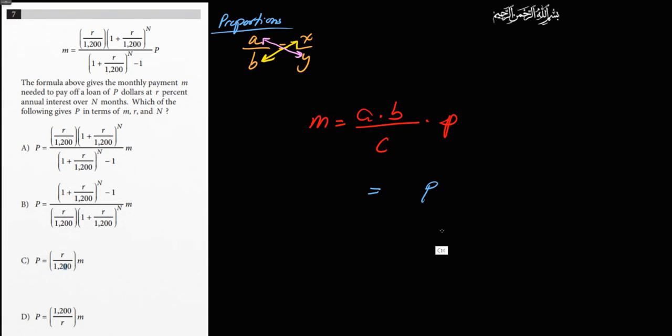Now, if you were to solve this huge, humongous thing for P, you're going to have to take this thing and bring it up right next to M. Then you take this thing and bring it down here, and this thing and bring it down here. So P is going to be M times this thing over here, with those things in the bottom, and that's this. If you knew that, this question would take you literally 10 seconds. But you have to master these proportions, and this is a very useful skill.